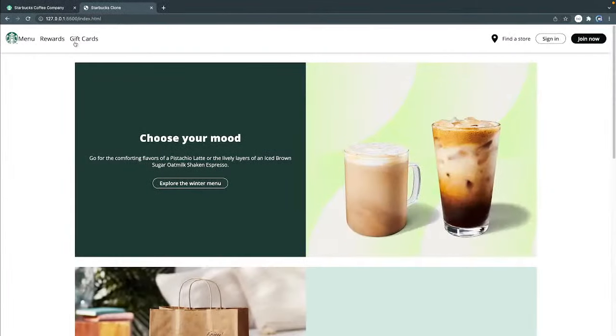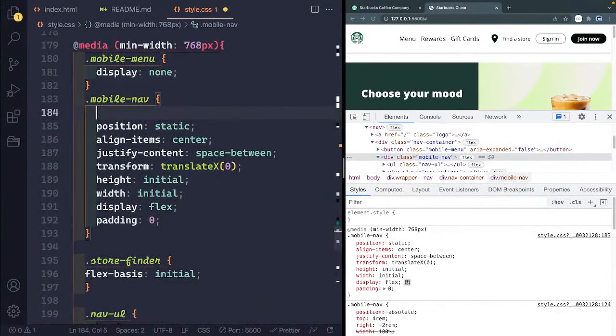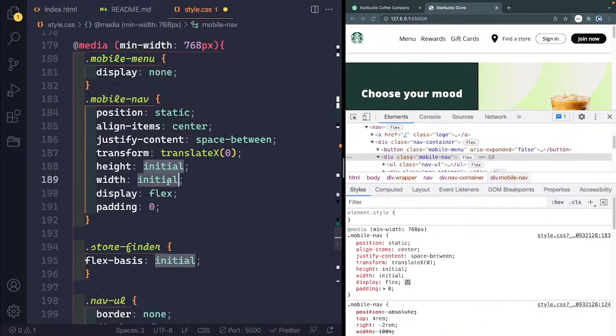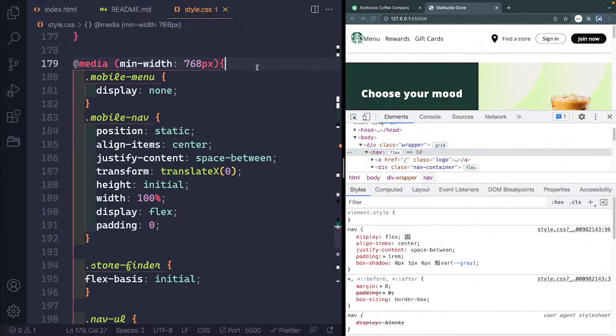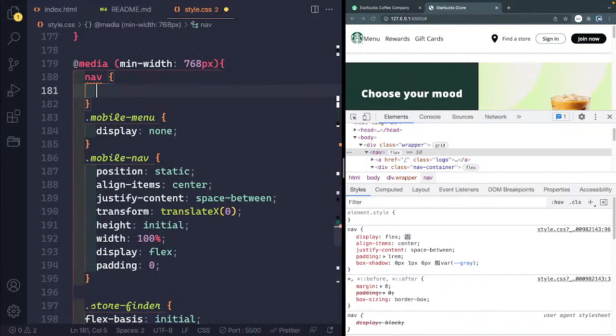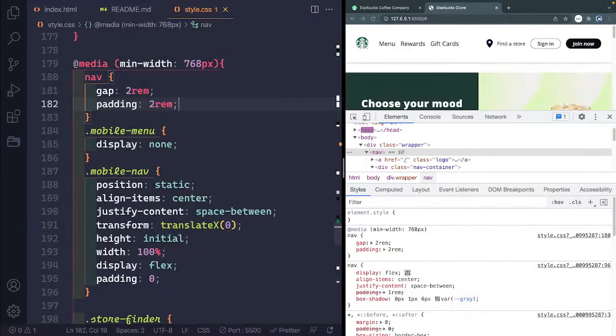What was I trying to do here? Oh yeah, we need some more padding here. Change this out a touch. Add some more padding around the whole outside. And then this needs to have that width of 100%. So this width is 100%. I think that was it. Yeah. And then this nav, which is the parent of everything. So the nav needs to have a gap of 2rem. And then let's do a padding of 2rem everywhere as well. Or maybe 1rem up top still and 2 on the sides.